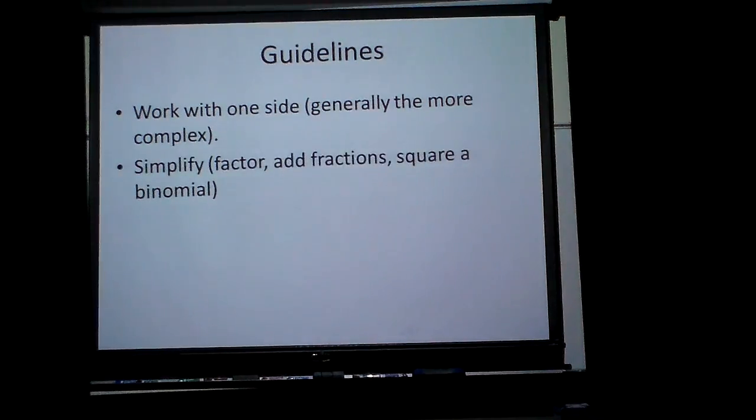Next thing is simplify it, which means maybe factoring, adding the fractions, or maybe squaring a binomial so we can get it in terms that we can actually do something with. It's a good second step. Also, if you need a common denominator, you cannot add fractions unless they have a common denominator. So that's real important if you see something that's different.